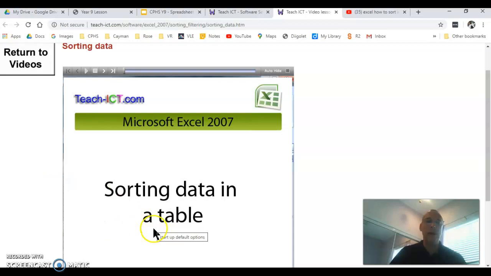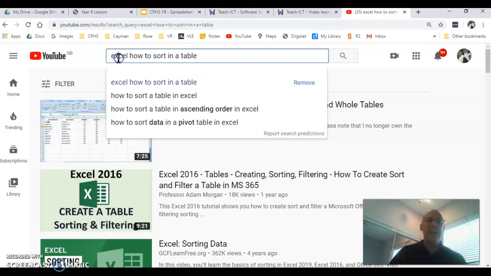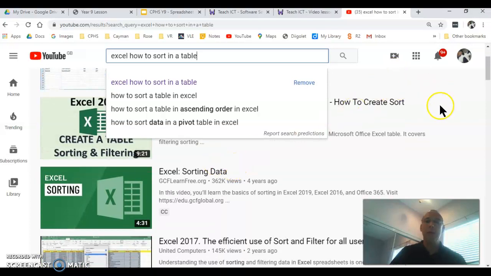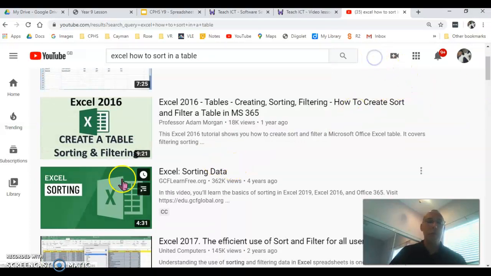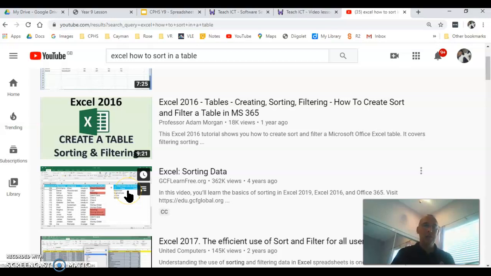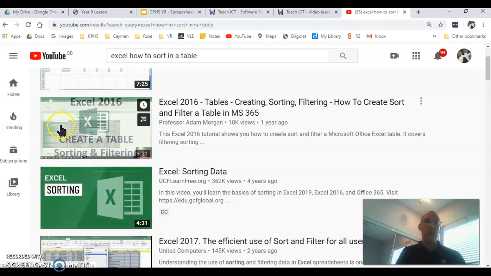The words there are the ones to search for. You go to YouTube. Put Excel in because we're using Excel. Then put what you need help in. It shows you lots of different help pages. Now the problem you will have is if you're using the same as at school, straightforward, it's just like school.